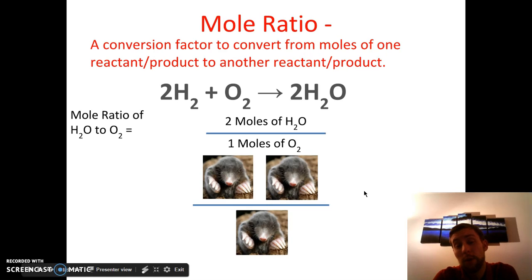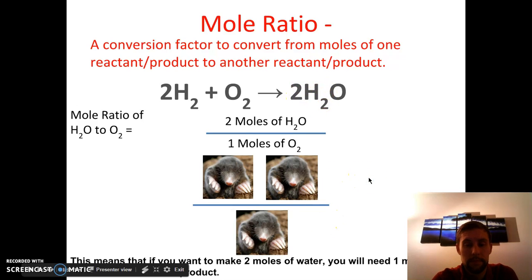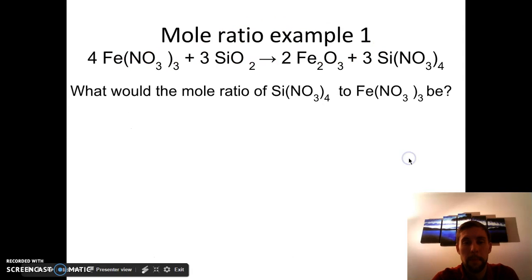Right, so our next one, as cute as these little moles are, we're not talking about those kind of moles, but the measuring moles, a mole meaning 6.02 times 10 to the 23rd of something. So 6.02 times 10 to the 23rd molecules of O2 is required to make 2 times that many molecules of water, not the furry little creatures. You can read it, pause if you need to.